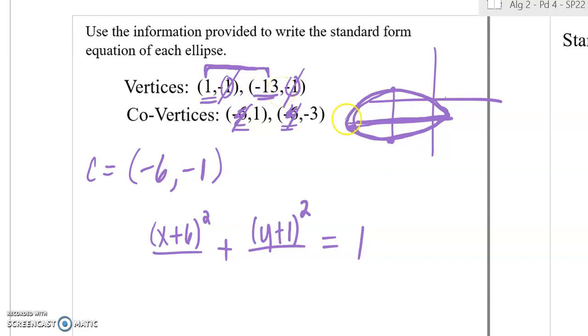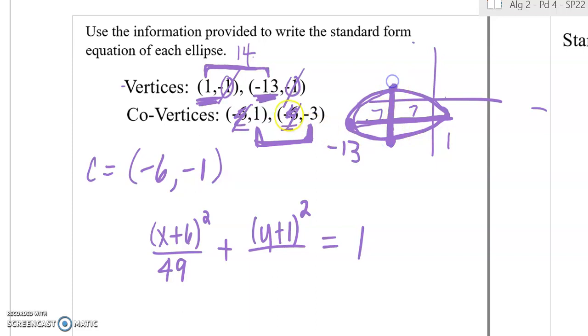Just be careful. What's negative 13 to a positive 1 on a number line? It's a distance of 14. I'm not looking to move 14 one way and 14 the other. I'm going 7 one way and 7 the other. So what number, and again it's X, what number makes me move 7 and 7? 49.